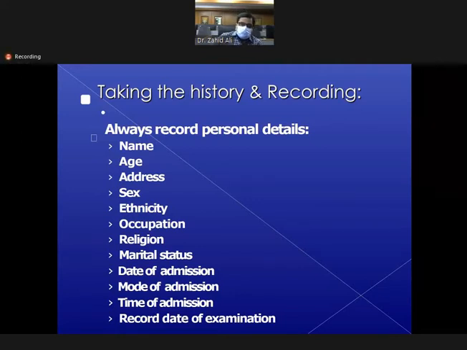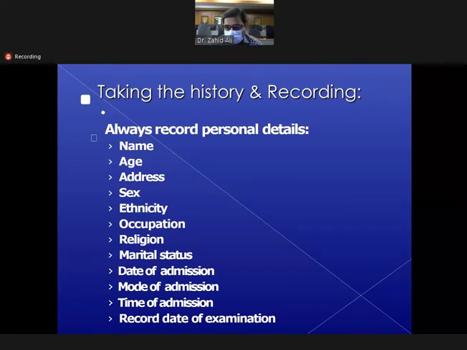This is known as personal biodata. Personal biodata should be clear and informative. It is very important that you are able to give very good information related to the patient. Why am I asking about the name? Name is the identity. While you are taking the history, it's important that you can name the patient.